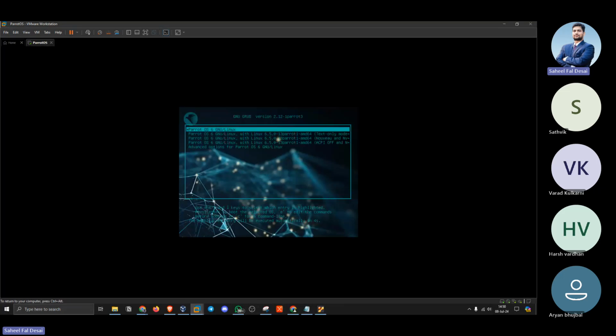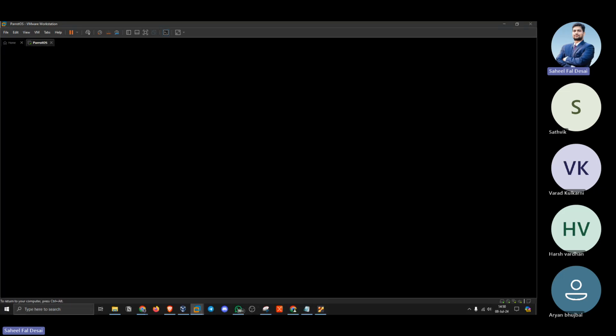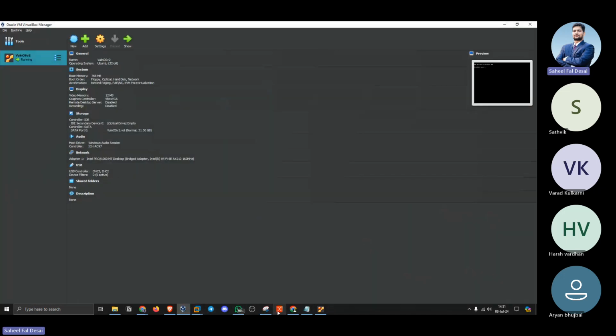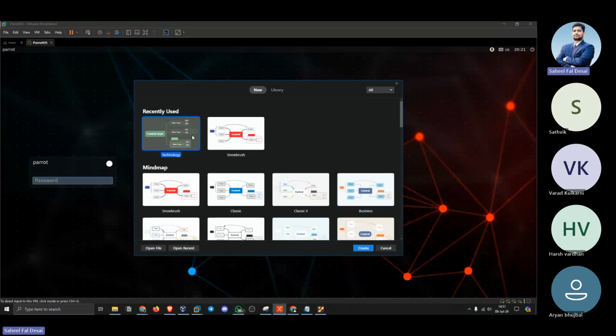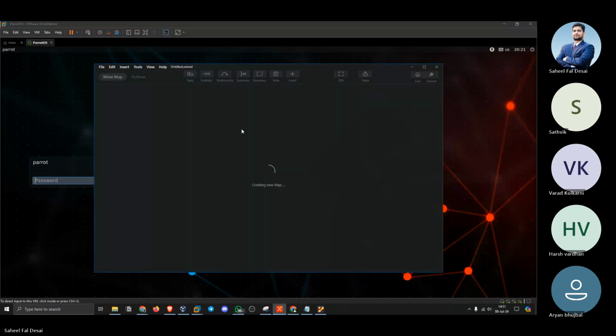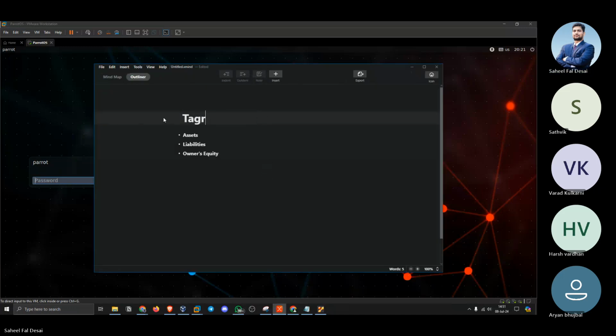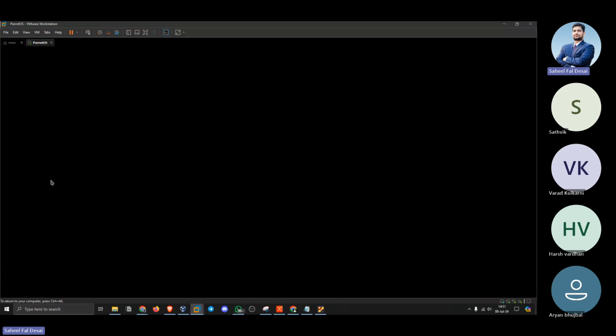I'll turn on Parrot. You can use any operating system of your choice. I personally like to use Parrot OS over Kali Linux because it is more stable, less GUI based, and has no fancy things. And I remember I told you guys about one tool called Xmind. We'll be using Xmind today. I'll show you how we can use Xmind to create normal documentation or just mind mapping. The first thing I'll write, I'll go to the outliner and say target IP as whatever it is. Let's find out the target IP.